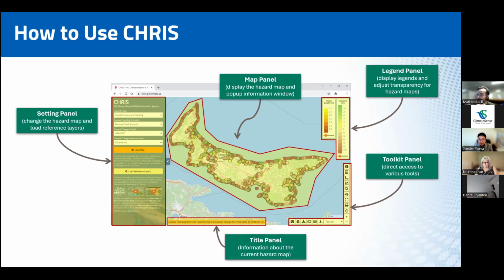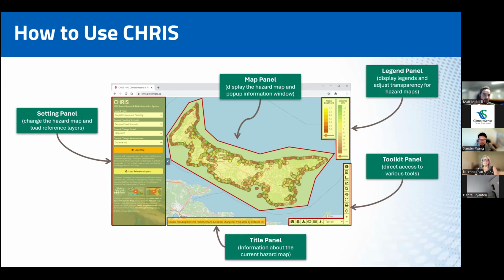You can zoom in on certain areas, click on any of those features or data sets within the map. The top right is the legend panel, and this corresponds to those flood depths as well as the erosion distance. You'll see here there's a bunch of points dotted around the coast.